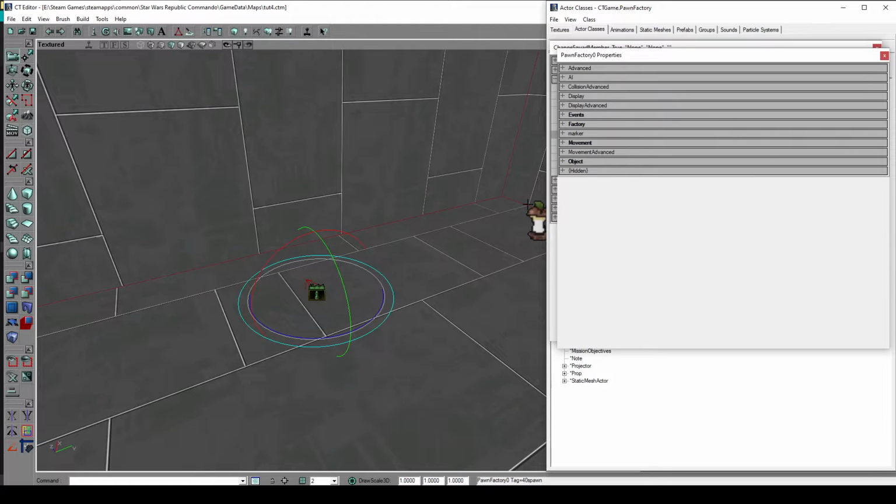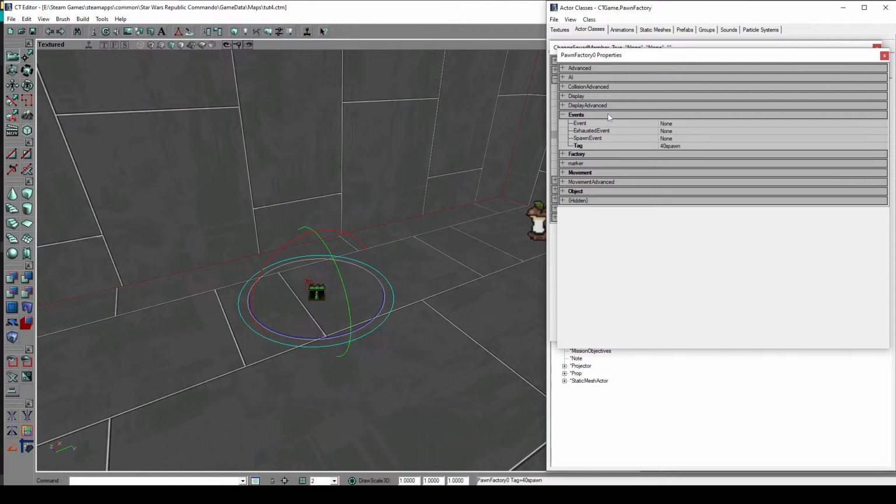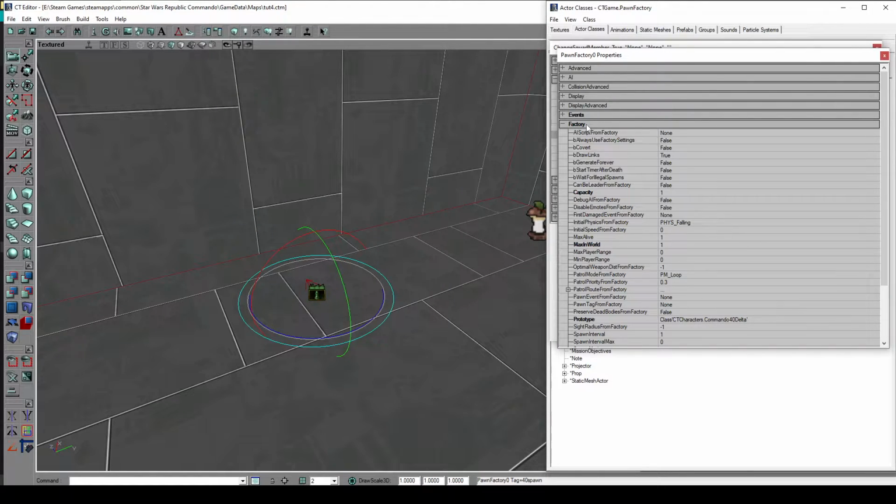And one thing I forgot is there is a spawn, not spawn event. Where is it?